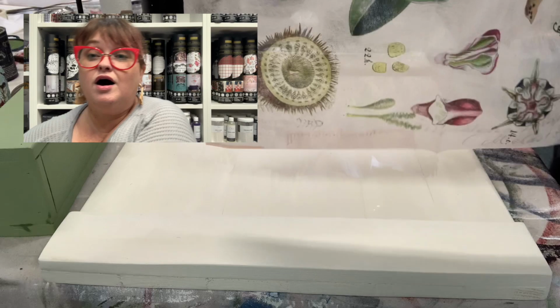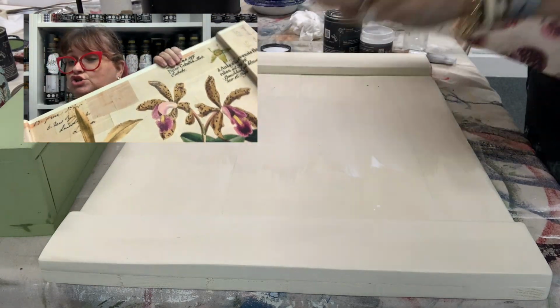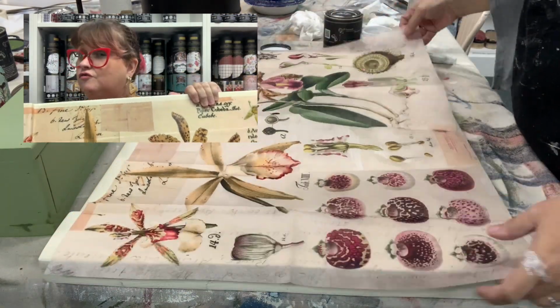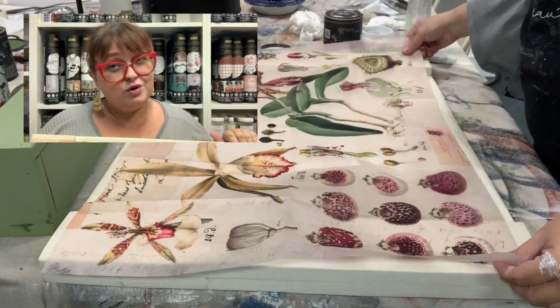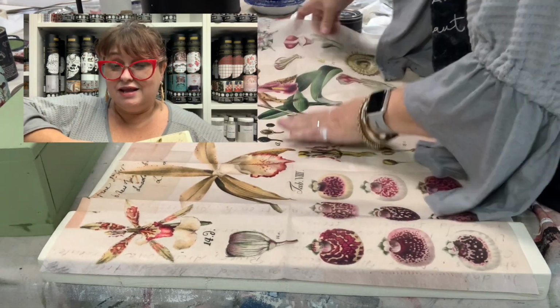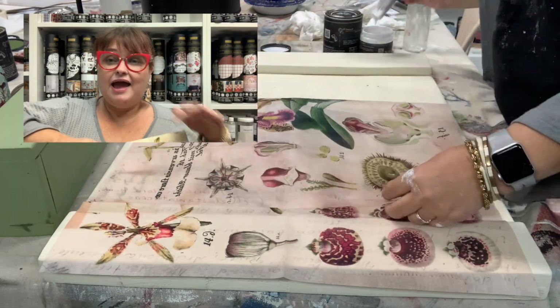But these go on glass top stoves to protect the surface. And we sell these like crazy. We typically sell them for $45 a piece. And with wood going up, they might go up a little bit, but we usually sell at least 8 to 10 of these at every market show.